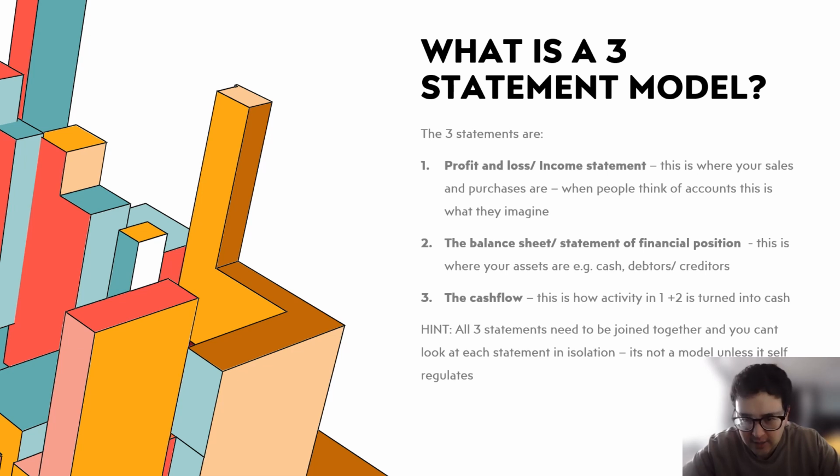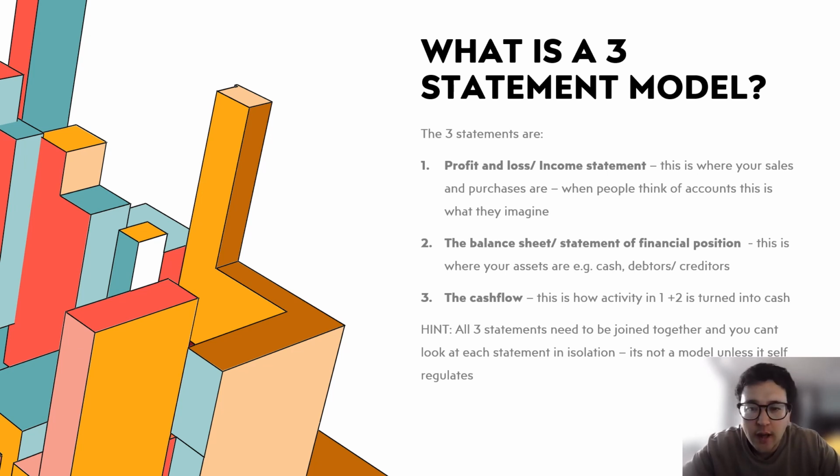So here's a hint. I've written a hint for us here. All three statements need to be joined together. You can't look at each statement in isolation. It is not a model unless it self-regulates. And this is a really important piece about three-statement financial models, is that they are all interactive. They interact with each other.